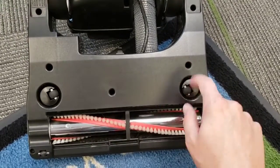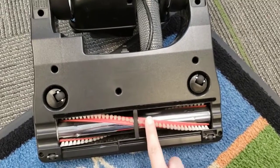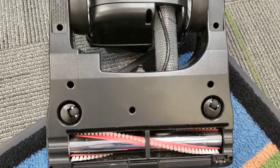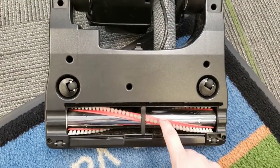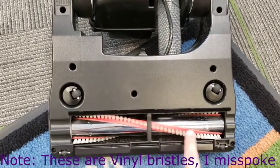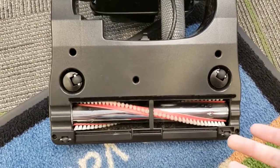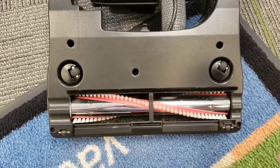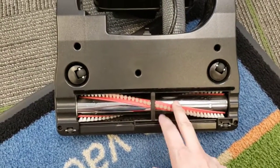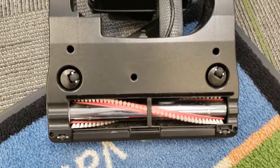And then we have some swivel casters on the front for increased maneuverability. We have a stainless steel brush roll — I know there's a lifetime belt in here, it's a grooved style belt. And then we have the nylon brush strips in the R25 series. Normally Rekar and Simplicity used the gold strips which would have been nylon, and then they had a medium strip that was vinyl, and also a horsehair strip for really delicate carpeted surfaces.